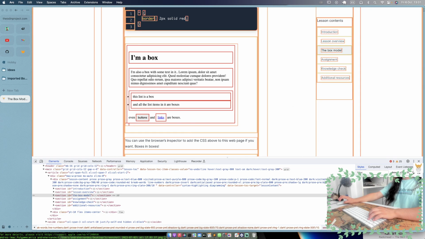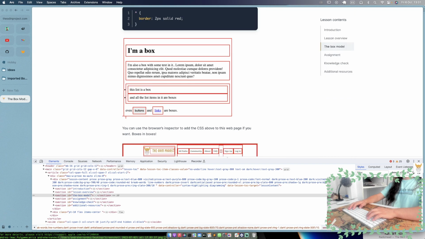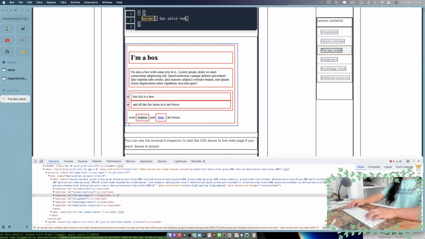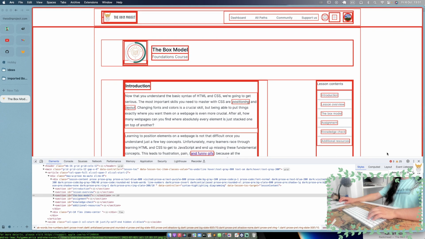What's the warning? Invalid property value. It's actually red, solid. It's not solid red. But did it work? It did work. I don't know why it says invalid property value.